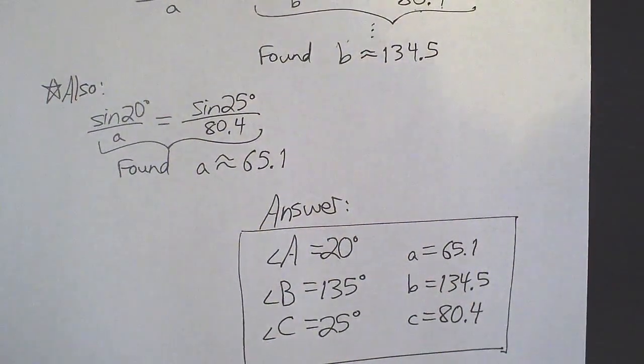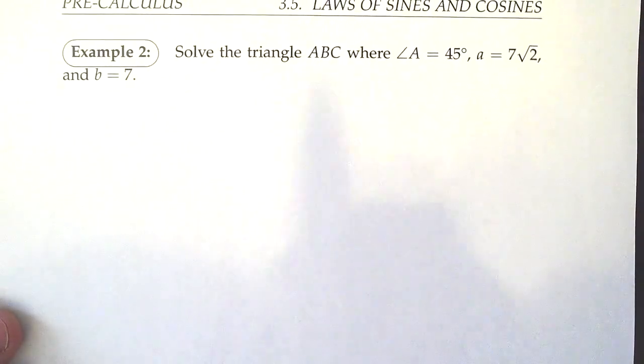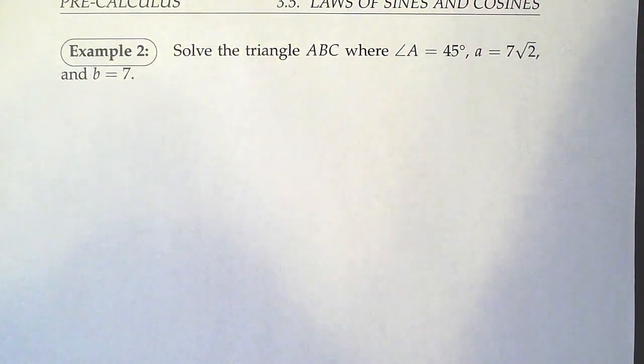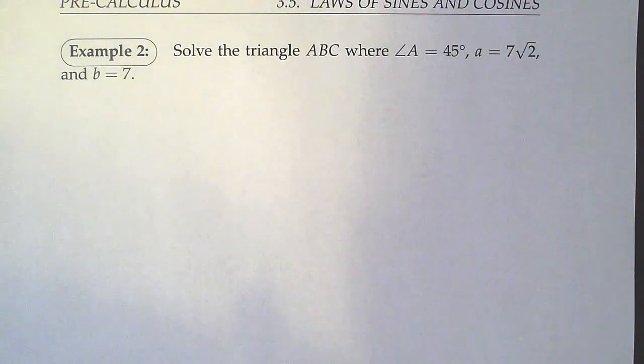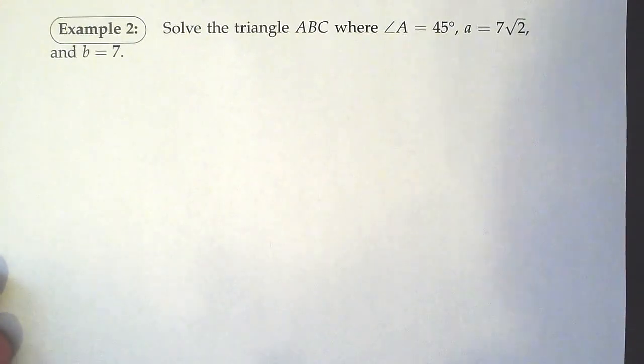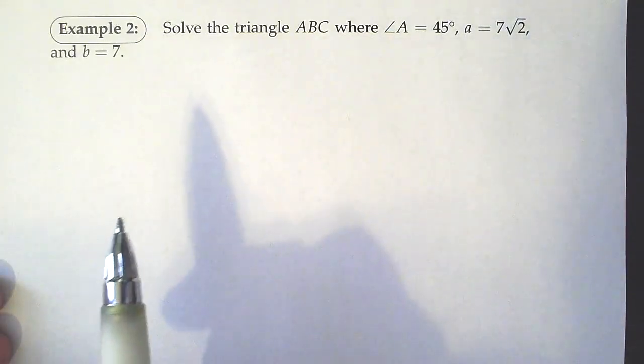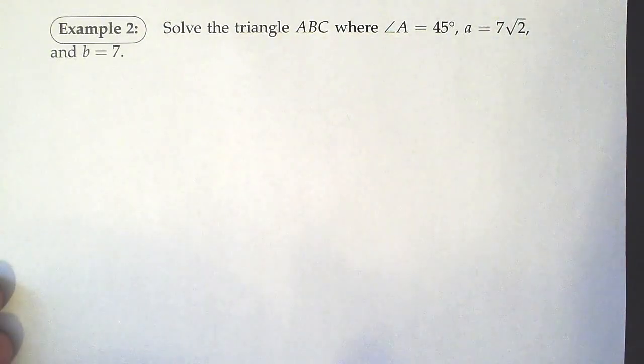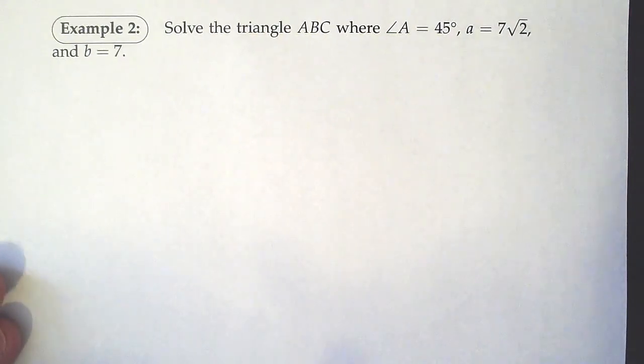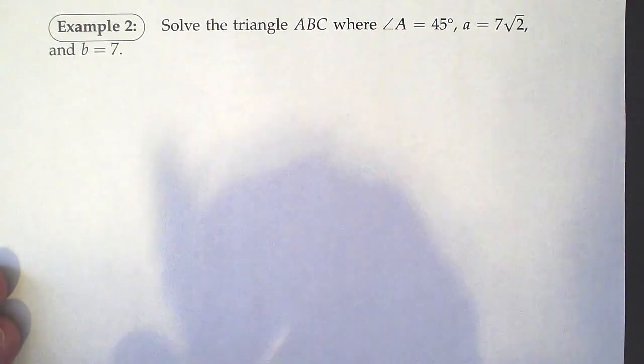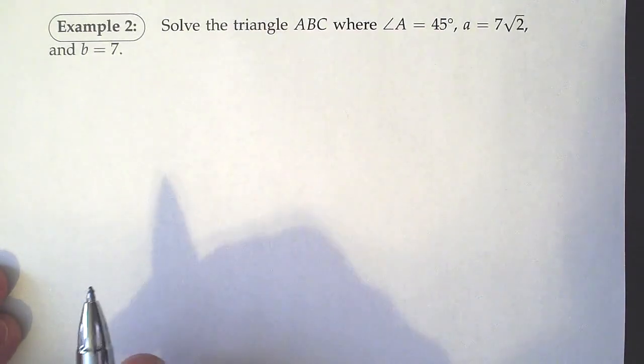So something a little different is going to happen in example 2. First of all, there's no picture given. It's describing a triangle. Well, we'll say that it's labeled in that standard labeling we saw a couple of pages ago. Because there's no picture given, I think it would be a good idea for us to draw one. And when you draw a triangle to go along with a problem, it doesn't have to be perfectly to scale. It's really just to organize the information, to have the 3 sides, to have the 3 angles.